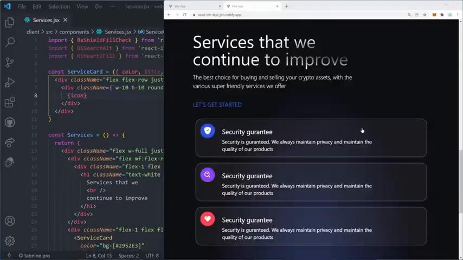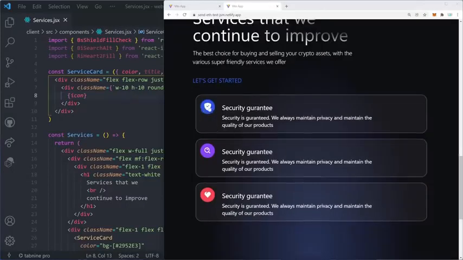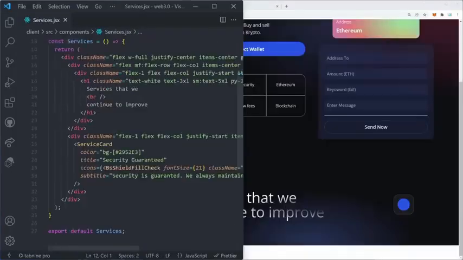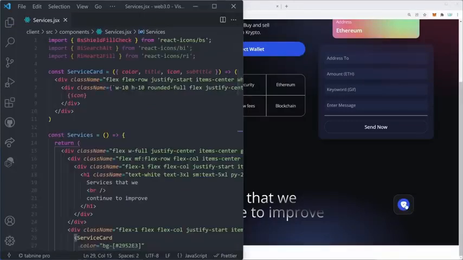Just to show you how a finished version should look like, I pulled up the finished site, and you can see right here, we need to have an icon, a white icon, on all of these circled backgrounds. So let's go back to our app and figure out why we cannot see our icon yet. And I have just noticed the reason. In here, I had icons instead of just icon. If we fix that, the icon is going to appear right here.